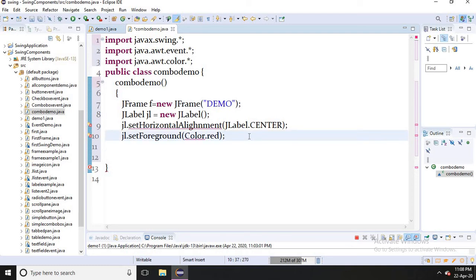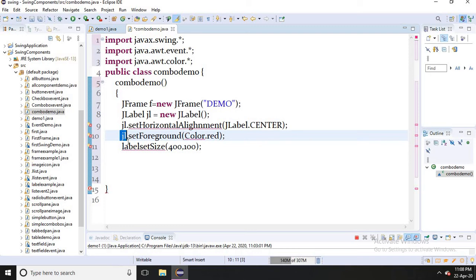And next step is to set the label with the size, how much the width and the height, 400, 100. And next I will be using the label.